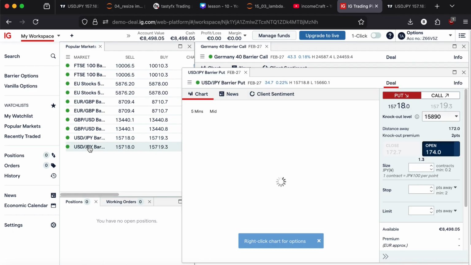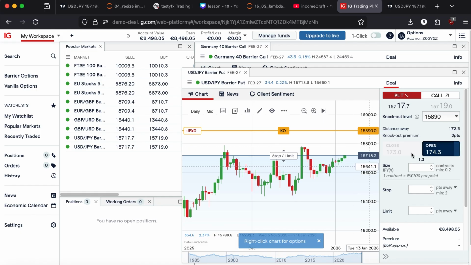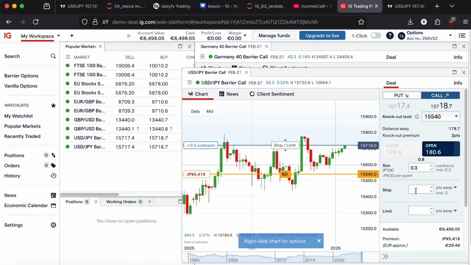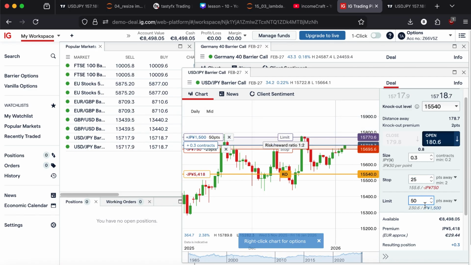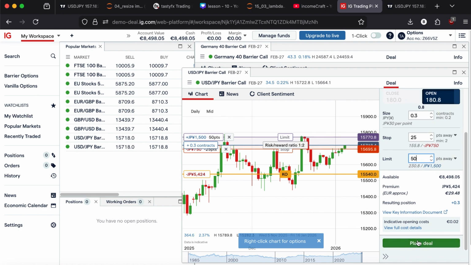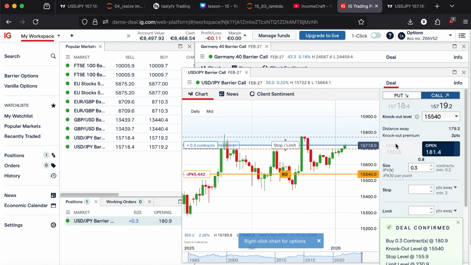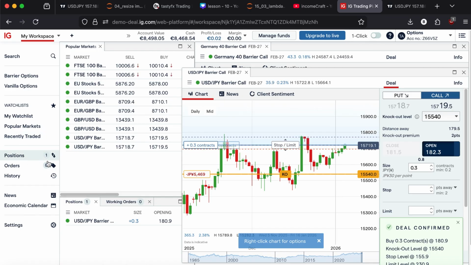So it was this USD JPY, and we say it will go up at this point. By default it's on put, which is a sell. We want to click on the buy again, and we just want to provide these values in pips. So let's put the 25 again, and let's put a 50 here, and this was still on 0.3. By default this value will remain based on what you used previously. Let's place the order, and now we have entered the market again. If you go back to here, you see the positions.